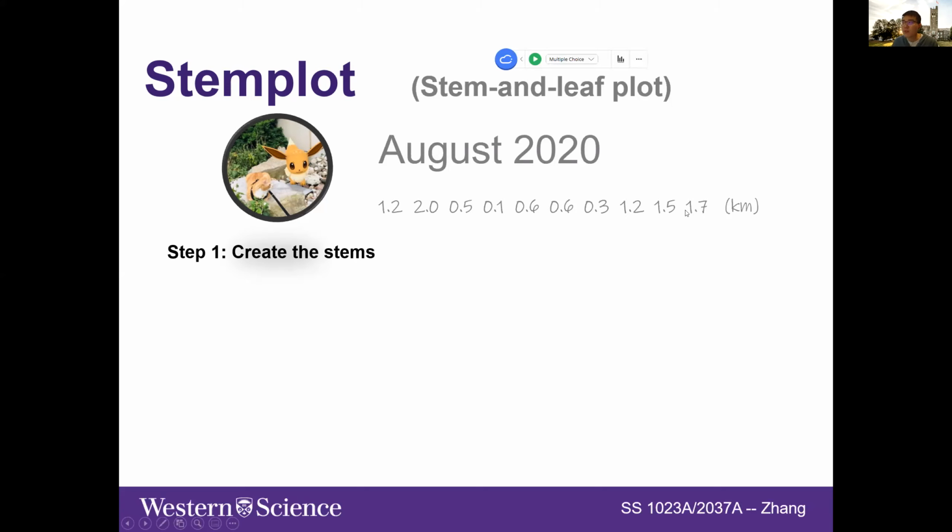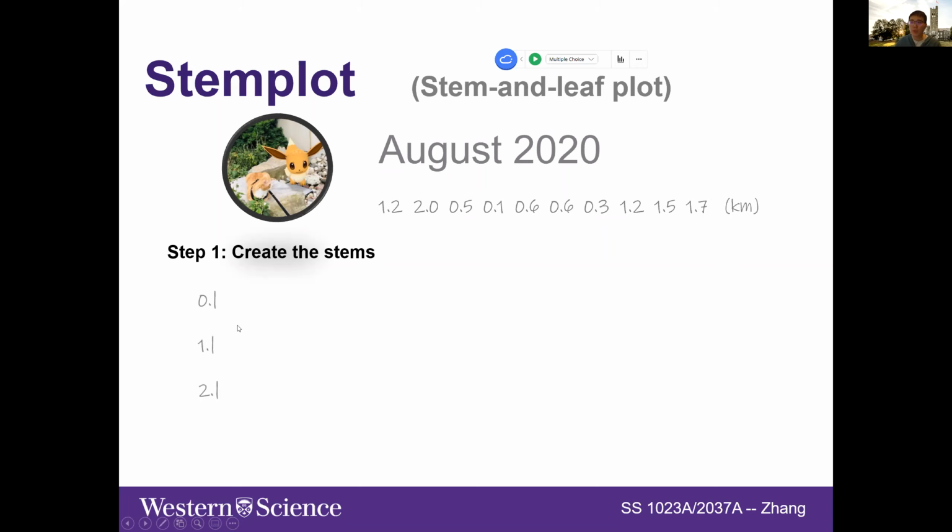If you look at those numbers, which part of this number is less likely to change? I would believe it should be our first digit, right? Because the first digit represents 1 kilometer. From 0 kilometers to 1 kilometer to 2 kilometers, it is not so easy to increase by 1 kilometer. However, the second digit represents 100 meters. For 100 meters, it's much easier to increase. So we would believe our first part is less likely to change. Then we can choose it as our stem.